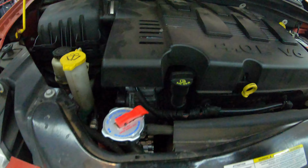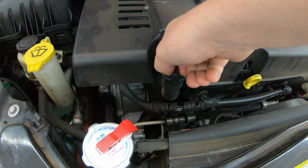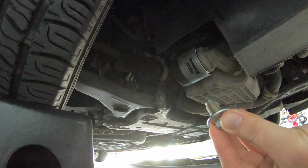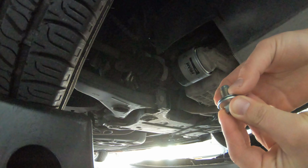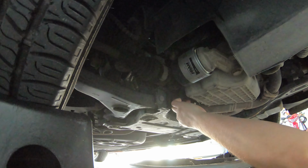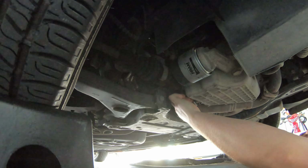Alright, while the oil's draining, come up here to your oil filler cap. You're going to go ahead and bust this off. That'll allow the air to escape so you can finish draining your oil. Once all drained, put a new crush washer on your drain bolt. I always use a new crush washer, and go ahead and turn it back in.